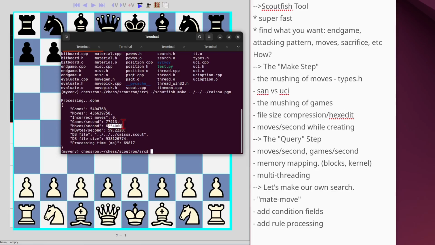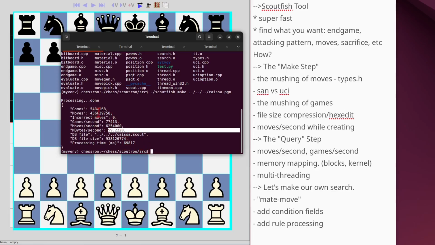Now that's damn fast. This goes back to the way Scoutfish uses Stockfish's move and position structure, which is very fast. It doesn't use the engine, but just maintains a chess position and works out the legal moves and all sorts of stuff, and Stockfish is very optimized for that. So Scoutfish just copied that. 659 megabytes per second. That's cool.